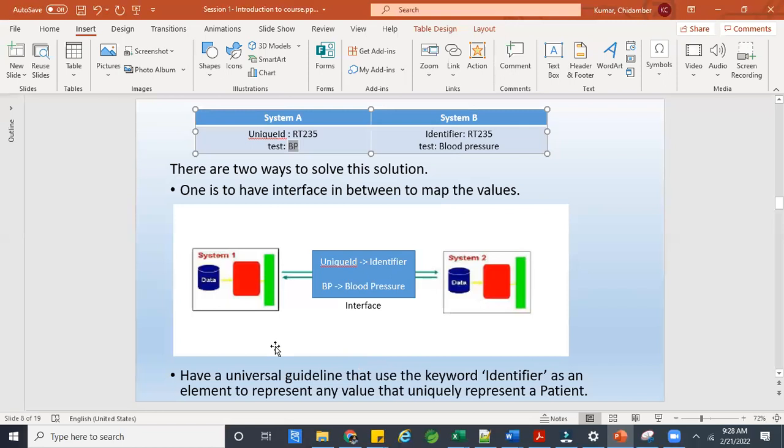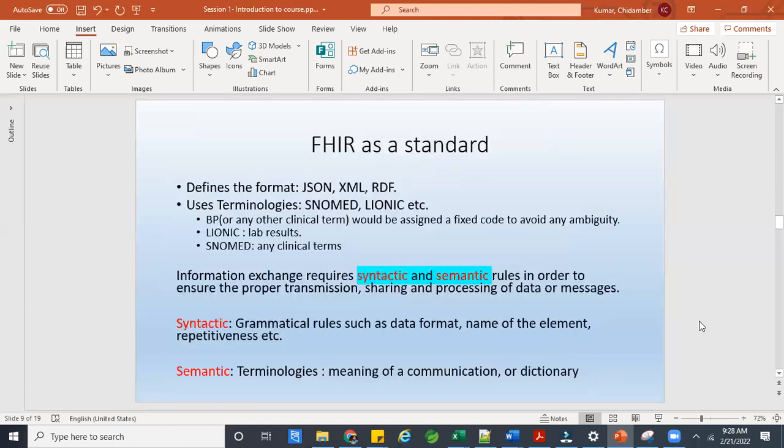So that's how the scalability of interfaces will keep on increasing, and the more interfaces we have, the more cost is involved, the more management, and the more monitoring. That's why having a standard is the more preferred way. It decreases the cost and makes it more effective and efficient as well. Now, when it comes to information exchange, two things become very important to define and standardize.